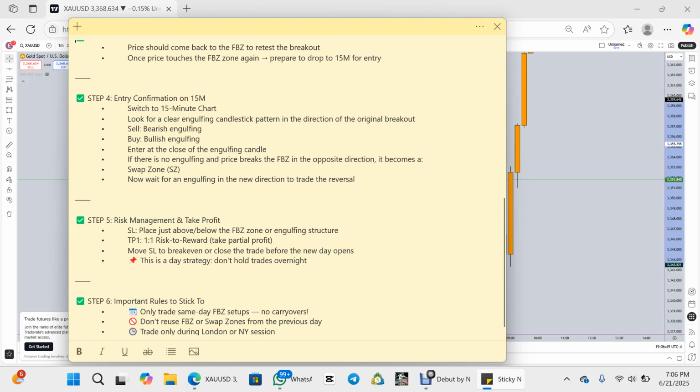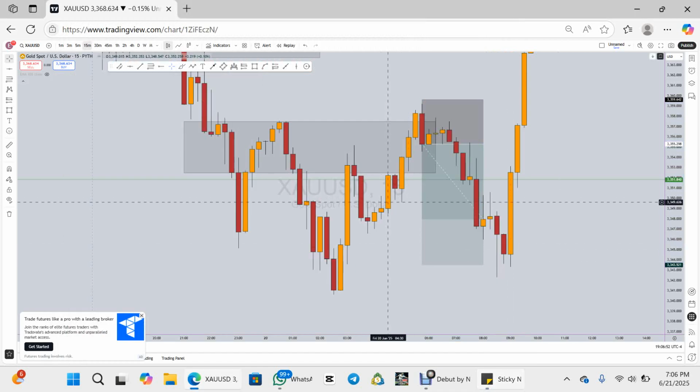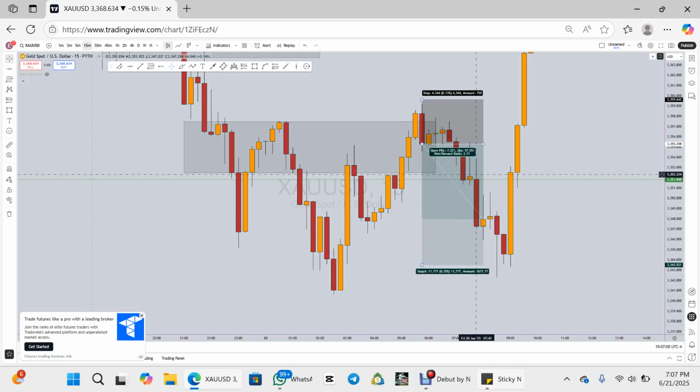So this is like a rule. Let's say for instance you caught this trade when the market trading day was about to close. It's either you close out in profit, because you must always be in profit. Majority of the time, no strategy is 100%, but majority of the time you'll be in profit. I'll advise you take it for that day and wait for another opportunity for the new day.